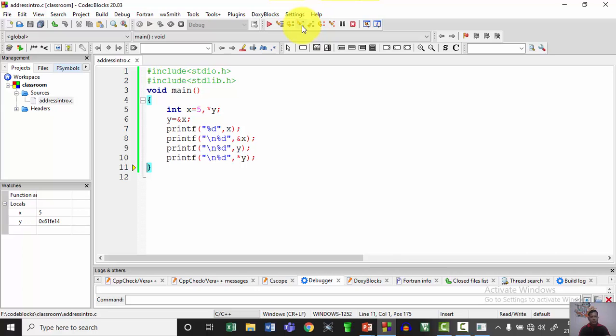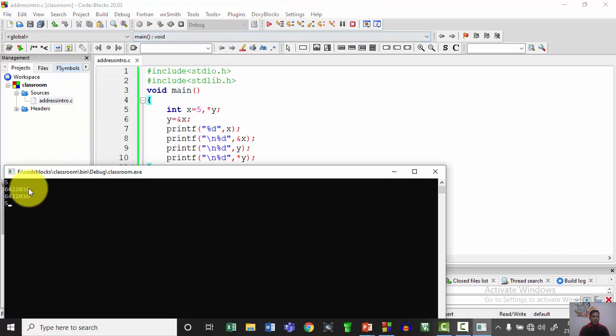And now when I execute the last statement, what output am I getting? I am getting the value 5. So what happened in short? Here, due to the use of this pointer variable, 6422036 is treated as a memory location address, and at this memory location address, the value 05 is present, and that's why that value is displayed on the output screen. So in this way, we can use the pointer to point out the value present at a specific memory location.